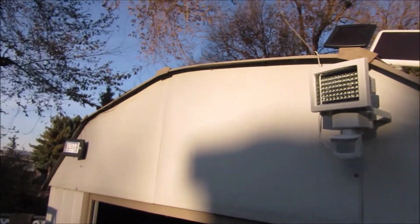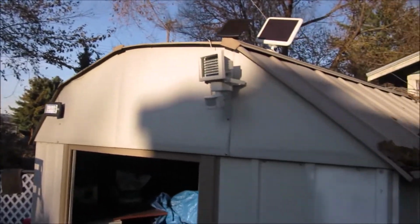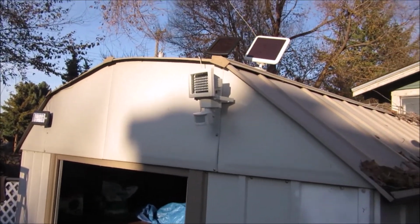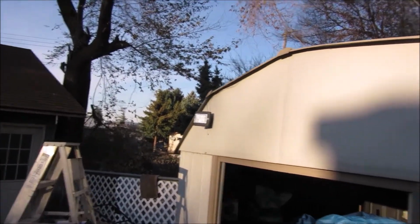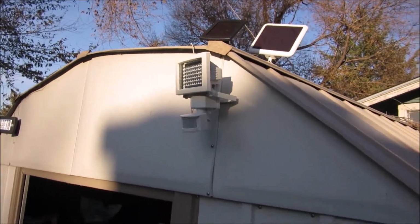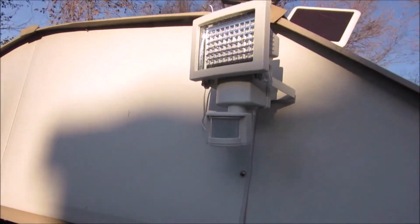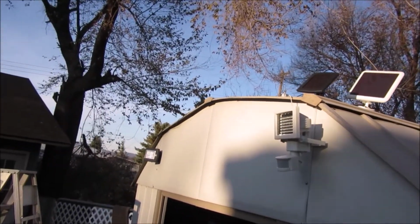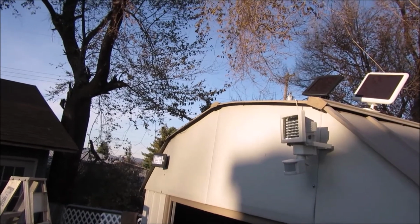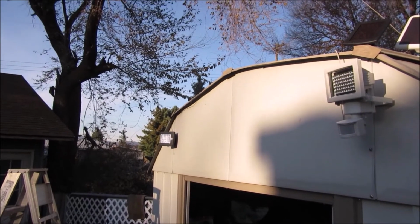So when the light goes down, I'll come out here and we'll check out how they do. I can turn them both off and test them separately, and that one's pretty much just on-off. That's all you get right there. This one has all kinds of sensors and doodads underneath that you can switch to make it sense sooner or later, but right now it's all kind of temporarily set up. It's close to where I want it to be, but I'm going to test them out before I spend the time actually hooking them up. So we'll see you probably later tonight.